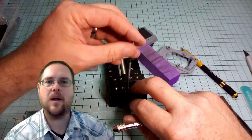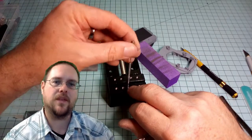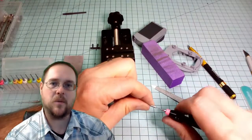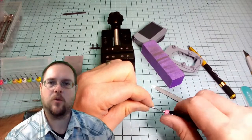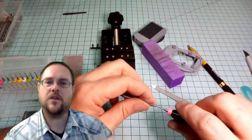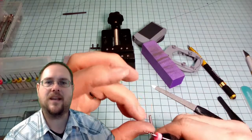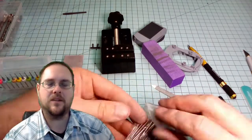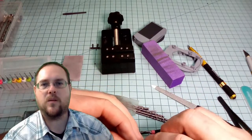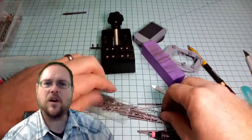And here I'll grab my vise, and you'll see later on in the video I'm having some trouble with it staying in the vise, so I take a piece of sanding sponge and I use that to help grip it and hold it in the vise. And what I'll do is I'll start out with various different drill bit sizes and work my way down until I am satisfied with the actual width and depth of that bore, whatever you want to call it.